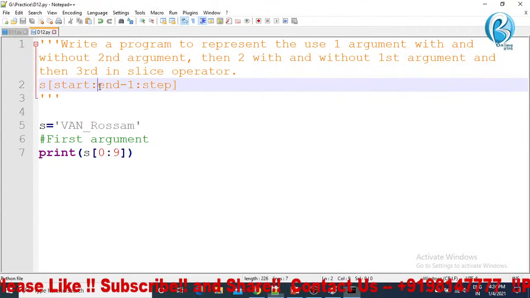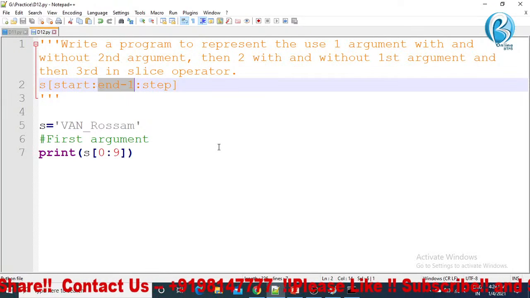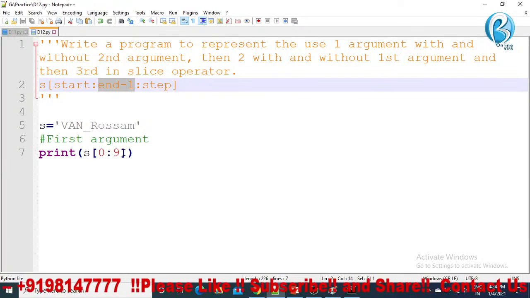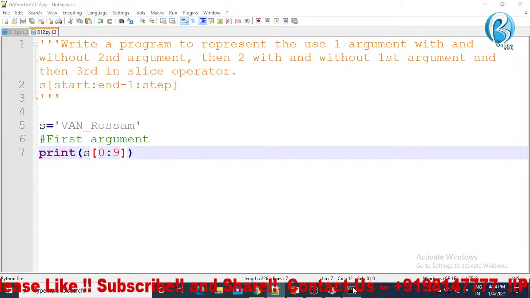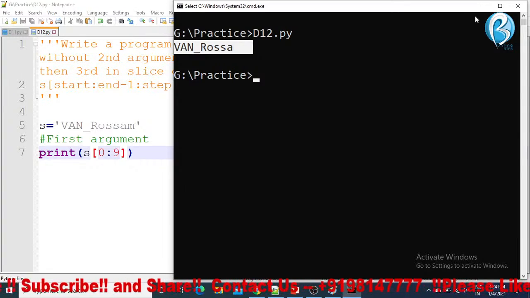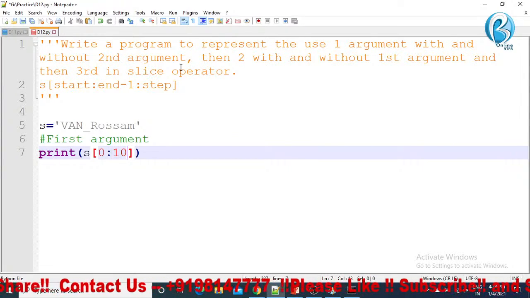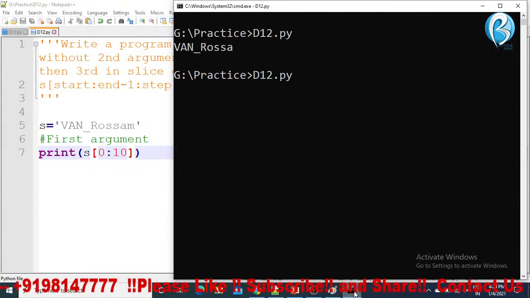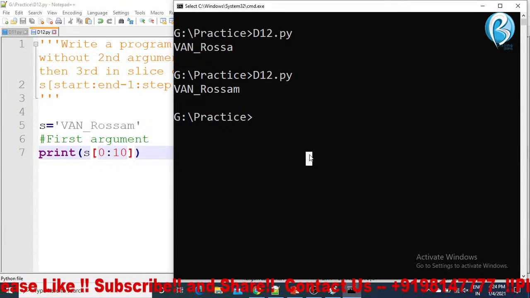So what happened is, the end does end minus 1. So it excludes the end, right? It will not take 9 as an index. It will not include 9. It will take till 8, because it is 9 minus 1, that is 8. Understood this much? So to get the full length, we should provide end plus 1. If we have 9, then we should provide 10. Now we are going to get the full Van Rossum. We are going to get the full string.